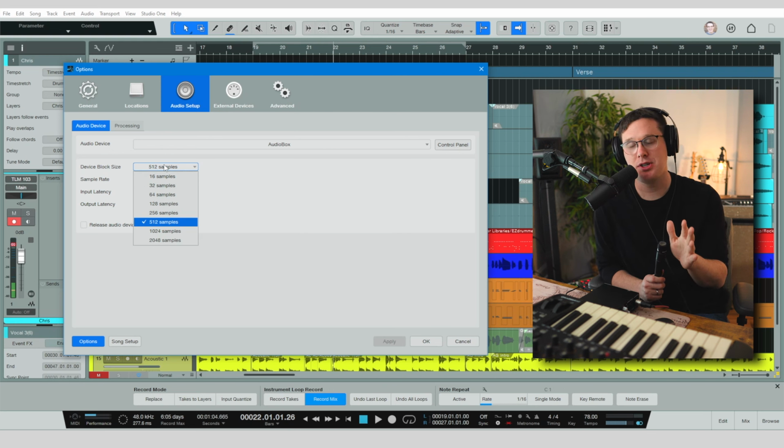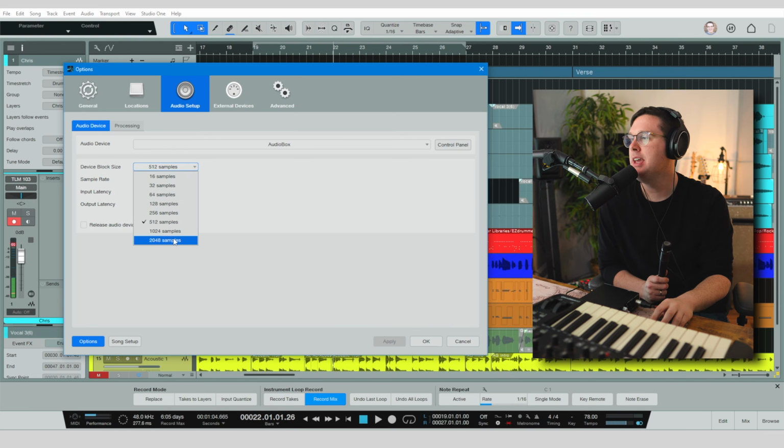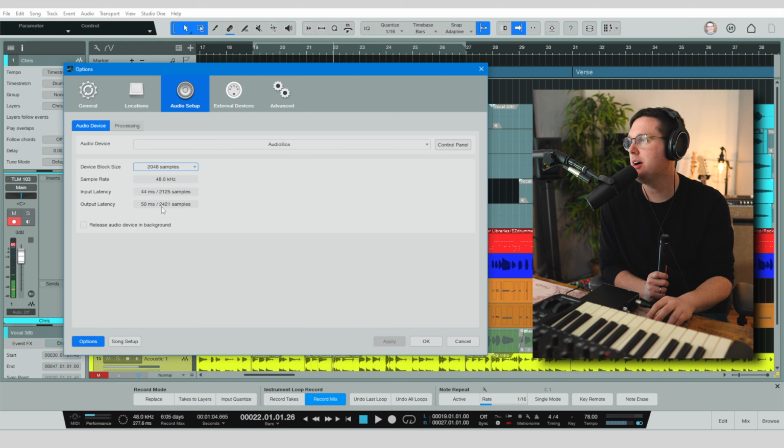The reason you'd want to change it is how much weight you're putting on your computer to process. If I raise this to 2048 samples, this is the highest number I can set with this AudioBox 96, look what happens to my latency. Now my latency numbers jumped up to 44 milliseconds. 44 milliseconds is definitely going to be audible when you're doing playback and you're recording, okay? So my input latency went to 44 milliseconds, my output latency went to 50 milliseconds.